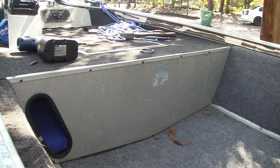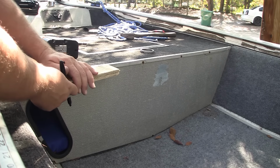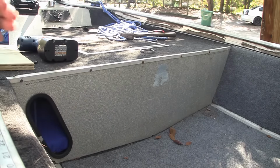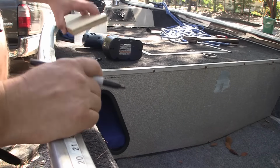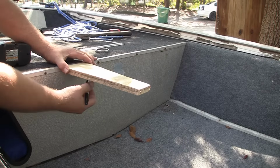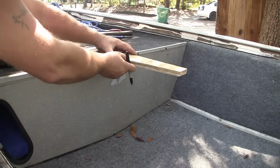What I want to do is just make it flush. Draw a line under there. See, just like so. Now I have a line to go by where I need my other wood to go. That's flat right against there.